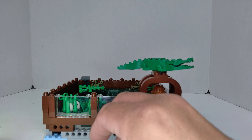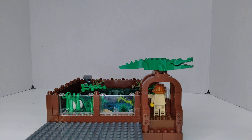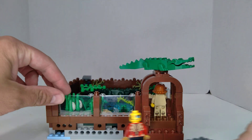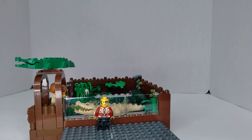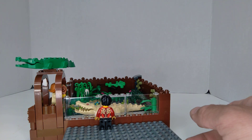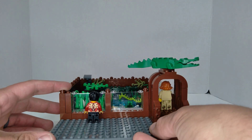The floor will be here so the minifigures can stand right there and look in. There's also a secondary area over here where they'll be able to look in. Let's put some hair on that guy — it looks like he's looking back at us. There we go, now it doesn't look so weird. He can look through that window over here or on this side and see what's going on.